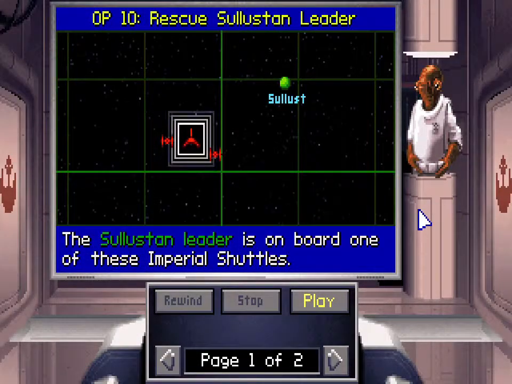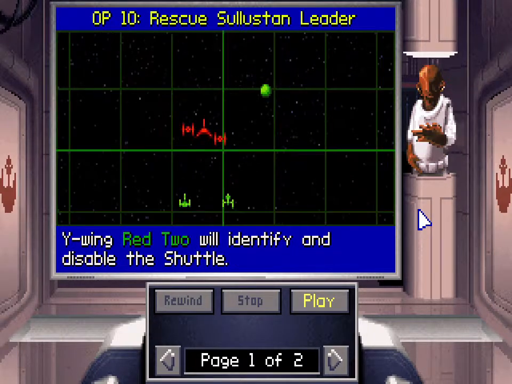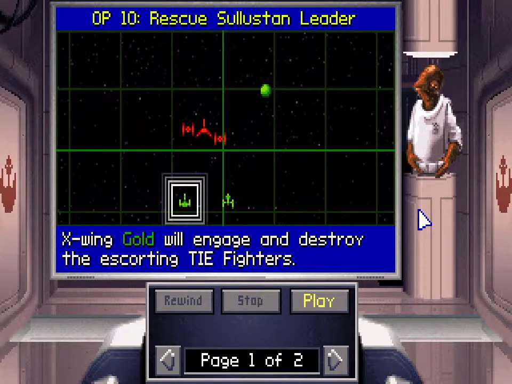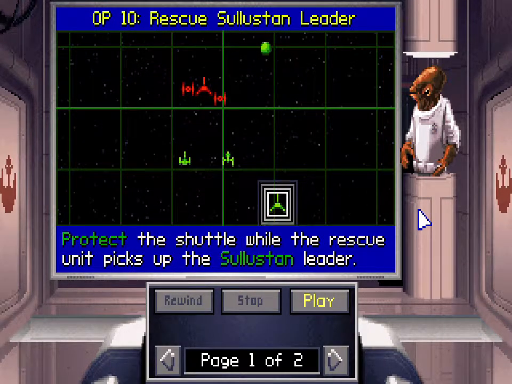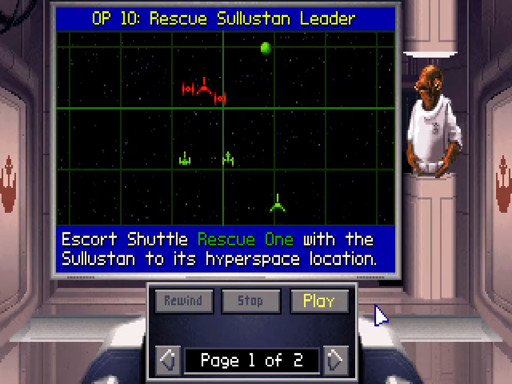The Sullustan leader is on board one of these Imperial shuttles. Y-Wing Red 2 will identify and disable the shuttle. X-Wing Gold will engage and destroy the escorting TIE fighters. Protect the shuttle while the rescue unit picks up the Sullustan leader. Escort Shuttle Rescue 1 with the Sullustan to its hyperspace location.